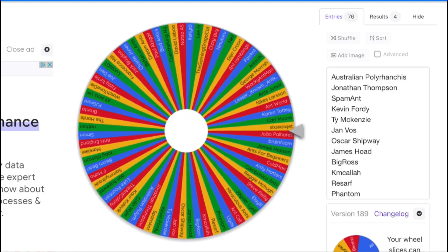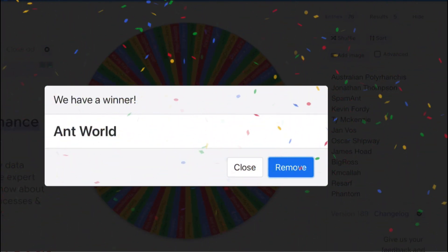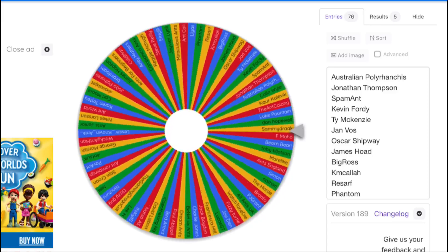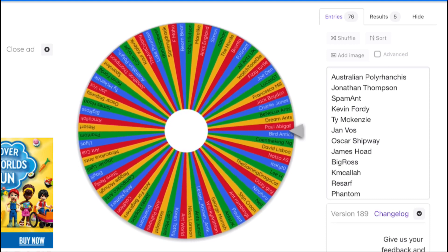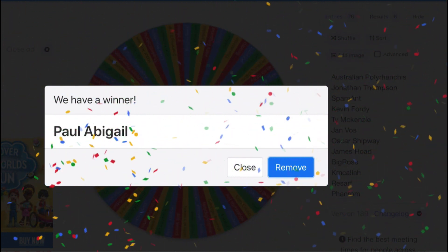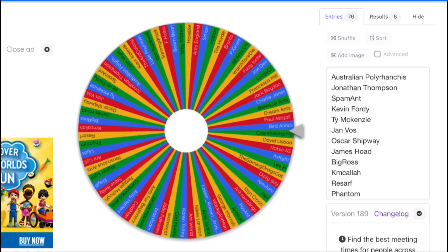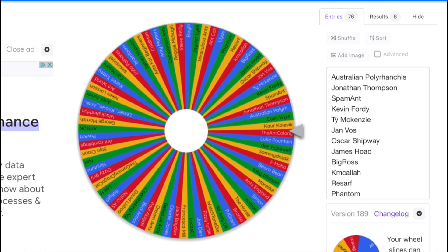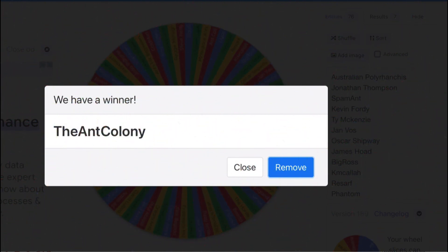The second 30 pound prize is from Wakushi, and that winner is... Ant World! You know what to do. Moving on to the next spin - the third prize is a 10 pound voucher from Wakushi. The winner is Paul - Paul's actually one of my Patreons, so well done to Paul. I will be in contact with you to find out your details to send you the voucher, and I swear that wasn't a fix! For the final prize of a 10 pound Wakushi voucher, this prize goes to The Ant Connolly - please message me via Facebook and Instagram and you too can have your prize.